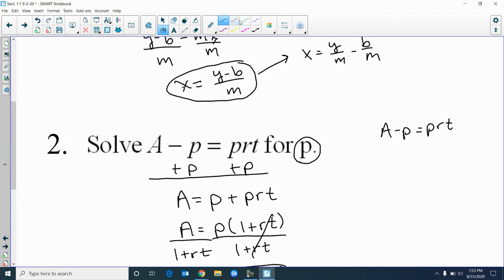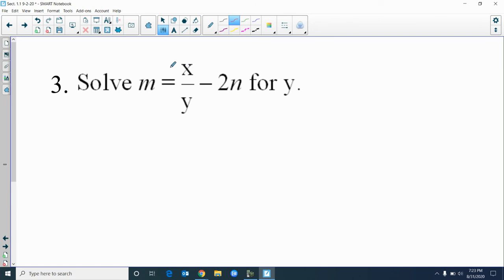This will come up lots. Okay, this is important that you know how to deal with this. And these next two will kind of cover it again. All right, copy down this.